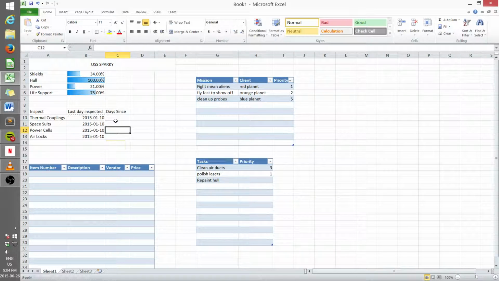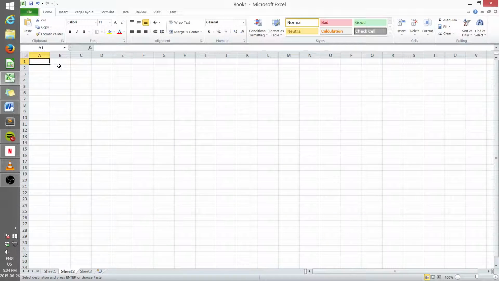Now, go into sheet 2, and we want to say that there's a certain amount of time between when we want to inspect these.